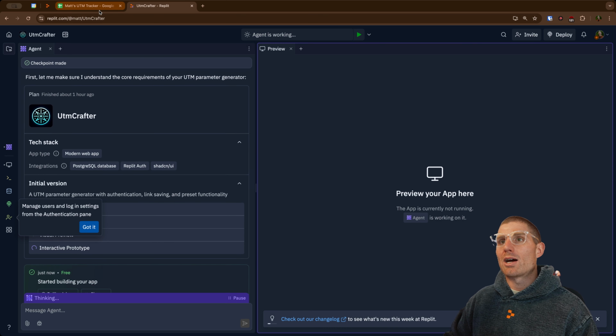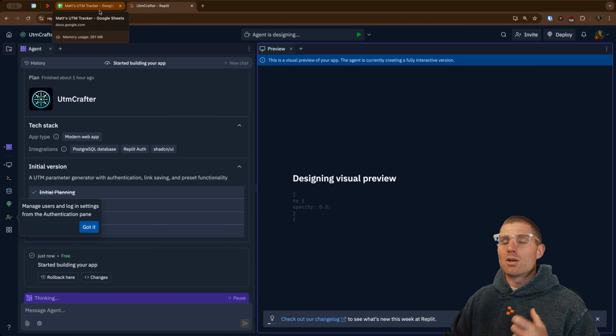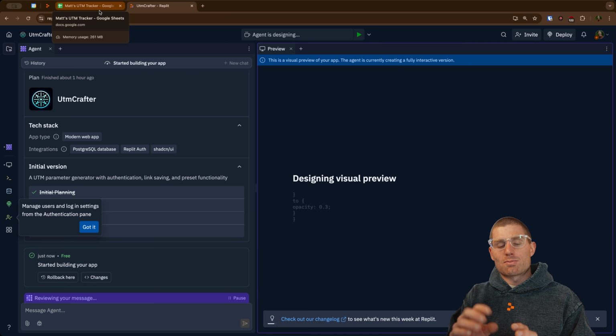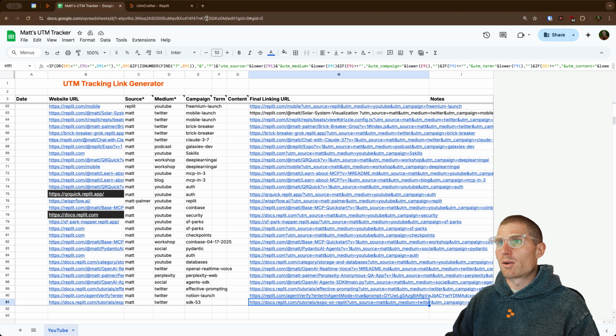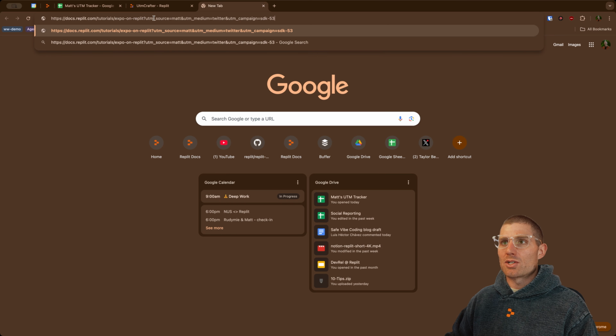So what I'm doing now is if you don't know about UTMs, when you post a link, you can add these parameters on the end. I'll show you an example. This is my current workflow, and we'll talk about this. Well, you can add these parameters on the end that basically tell you where your visitors are coming from if you're using a tracking software. So when I post links, I'll add these so I can understand how well my content is performing. I can understand the metrics that it's driving and make sure that I'm doing my job in creating useful content.